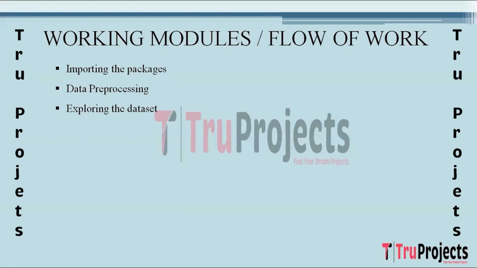The third step is exploring the dataset. Here we delve into the dataset, examining various modalities such as clinical data, that is CLN, whole slide images, that is WSI, gene expression data, that is EXP, and copy number variation, that is CNV. Understanding these components is crucial for developing accurate survival prediction models.